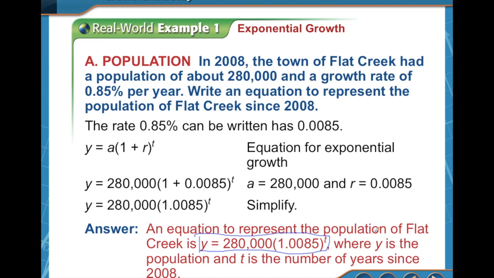So our equation, and you don't need all the words, but our equation we started with was our blank one here. We plugged in our pieces here. One step to simplify. And then with a last step, our solution is y equals 280,000 times 1.0085 to the power of t. Great. So with that in mind, we could work towards applying those as we get more advanced here.